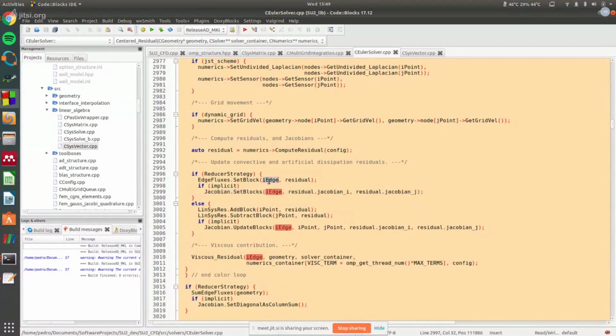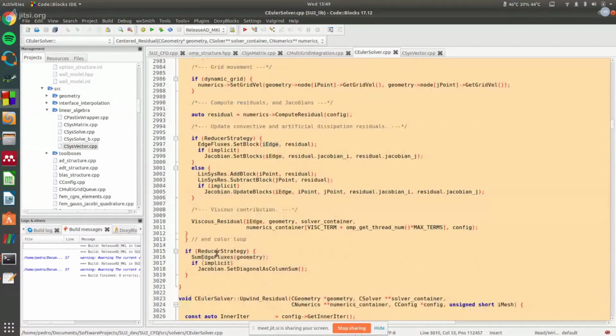And then once we finish the entire loop over the edges, we do a reduction. So we then sum, for each cell or for each node, the fluxes of the edges that connect to it. And similarly for the Jacobian, we set the diagonal entries as the sum of the respective column, which is completely equivalent mathematically to this. You just need to split the process in 2 steps. So that's what is done when grid coloring fails.